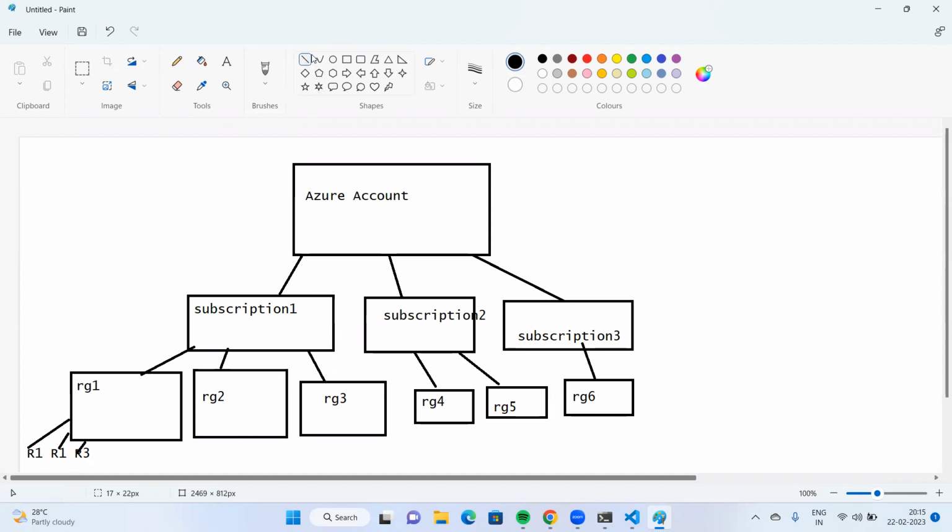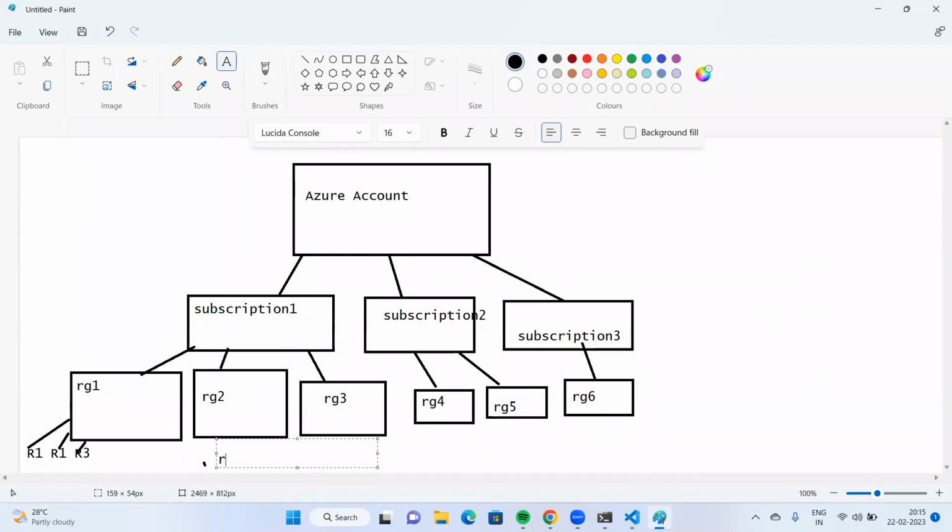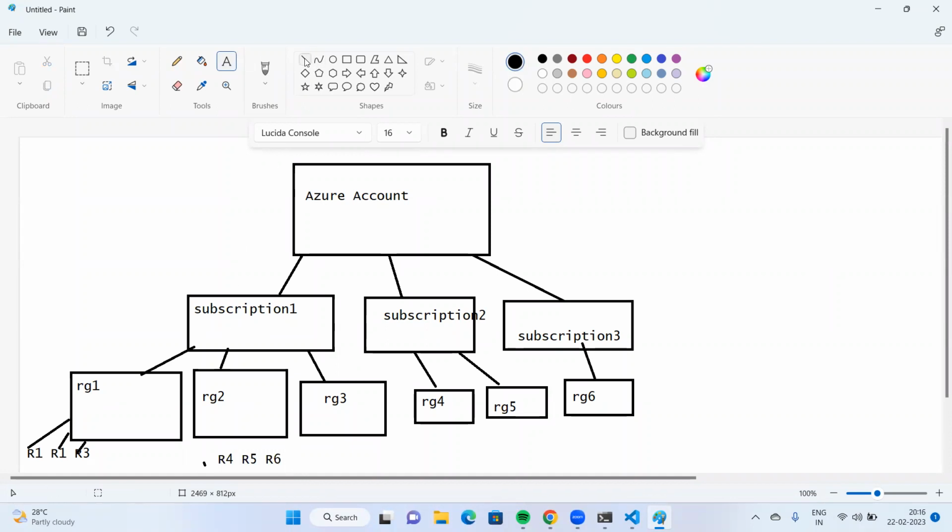And under RG2, I can have other resources. For the sake of simplicity, here I am writing something like R4, resource 4, R5, and R6. These R4, R5 come under RG2, and R6 comes under RG3.